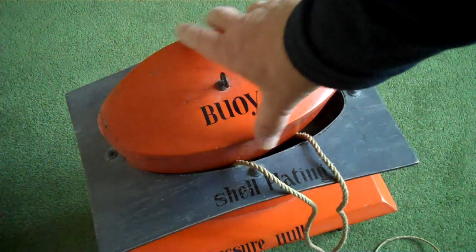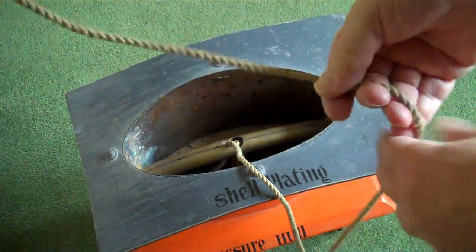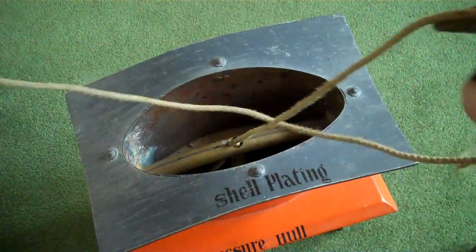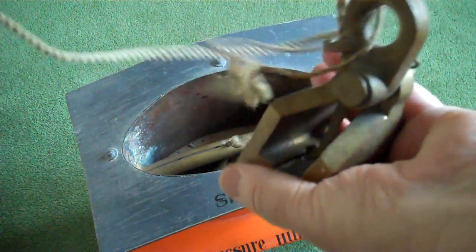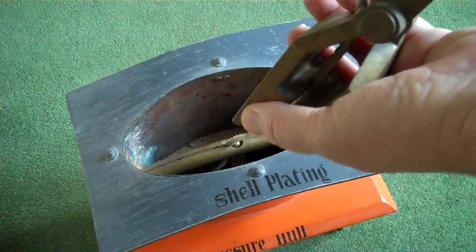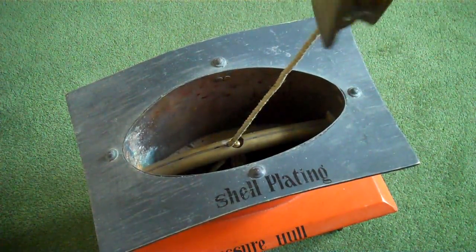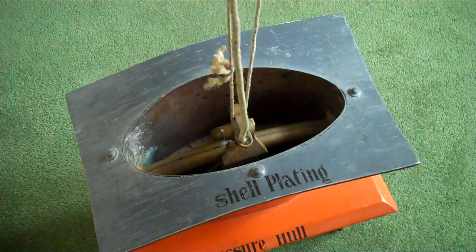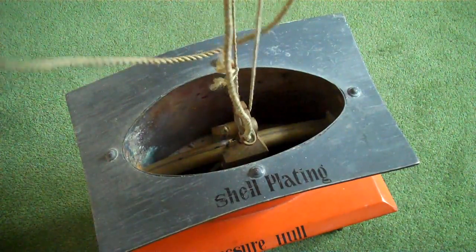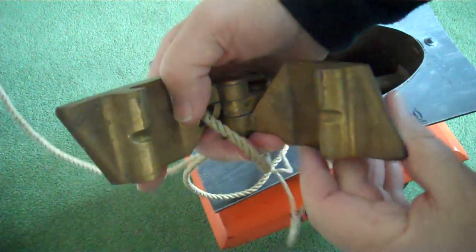So on unscrewing, the buoy floats free to the surface, leaving this messenger line, to which is fitted this grapnel which he designed. The rope is threaded through, in effect, a hawser. This is of hawser strength. What happens is this then slides down the messenger into the area and simply clamps on to the bar. This is now, of course, fitted with a lifting hawser, and the lifting hawser can then be used to draw the submarine to the surface.